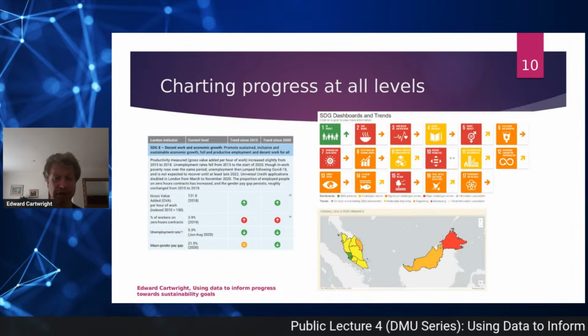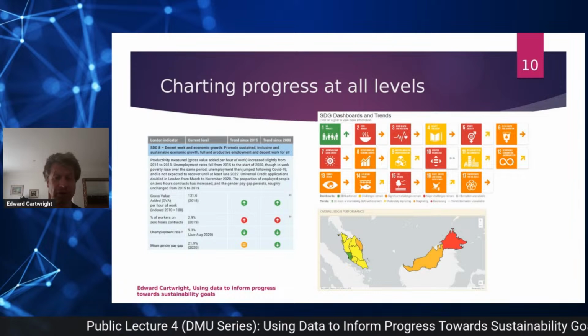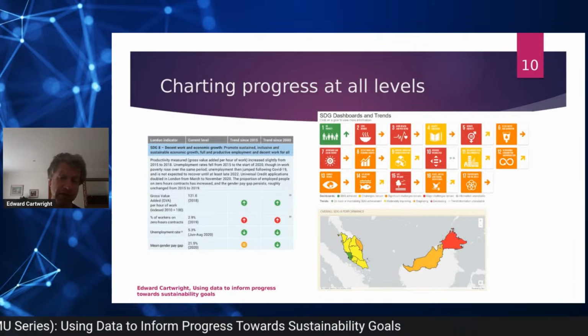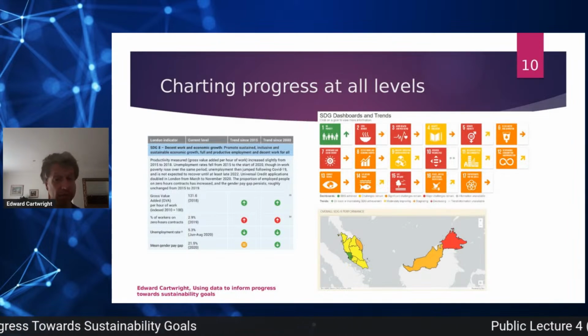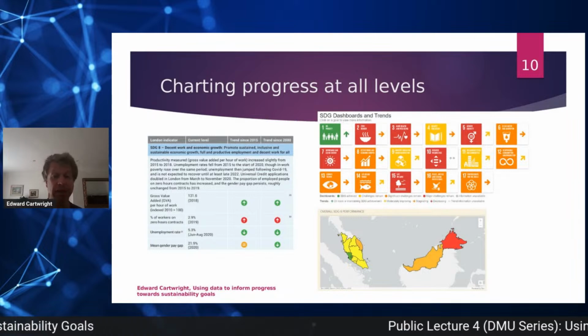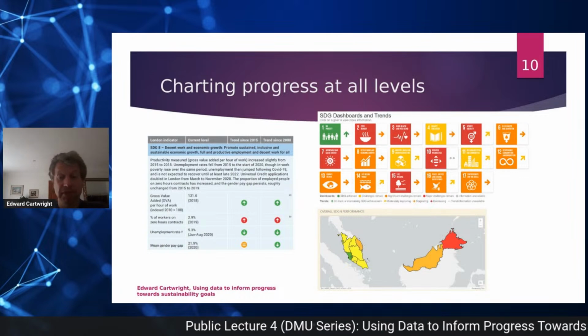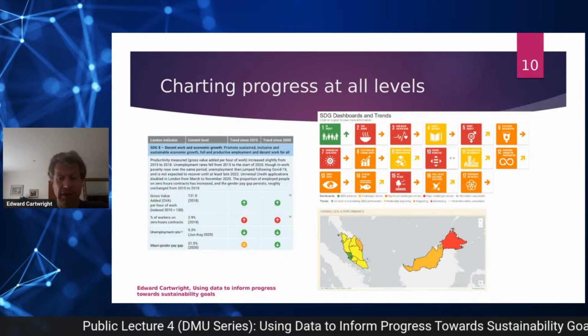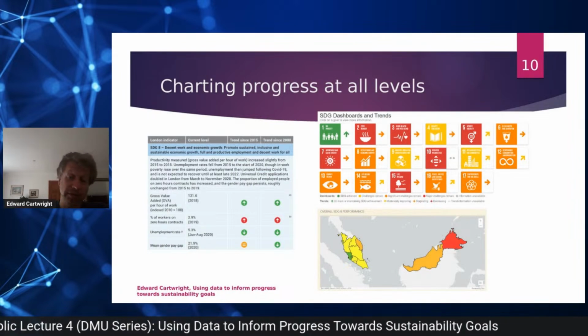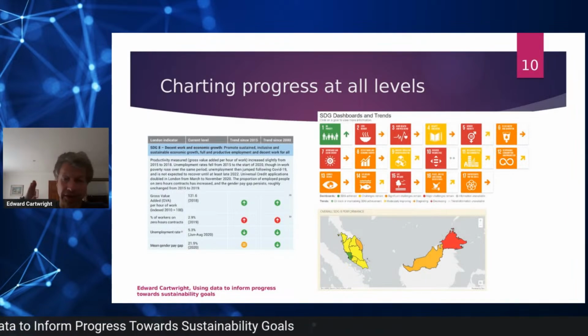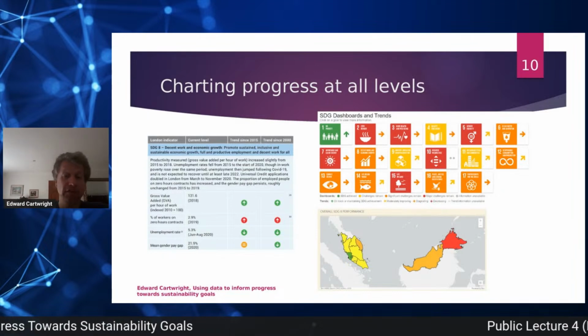So again, this is Malaysia's progress, which is from a more independent organisation. So the colour coding is maybe slightly more reflective. And there you have the green to indicate we're on target, and the arrow to indicate progress. I think that's a nice way of putting it. So you could be red, but making progress and so on. And again, there are not many greens.